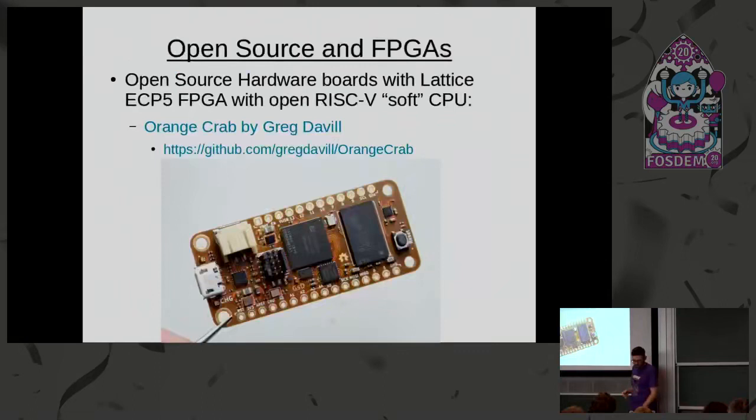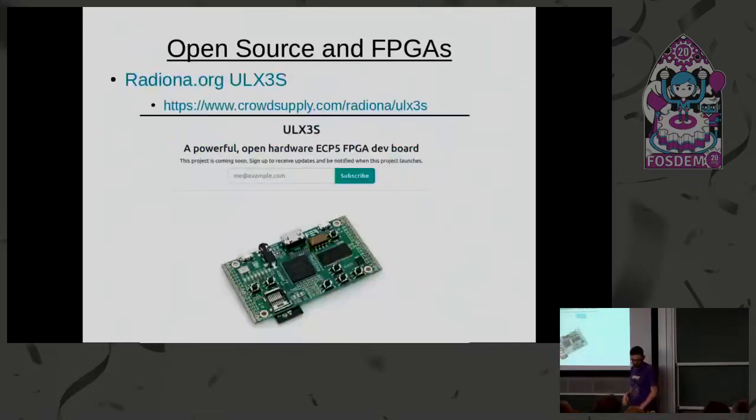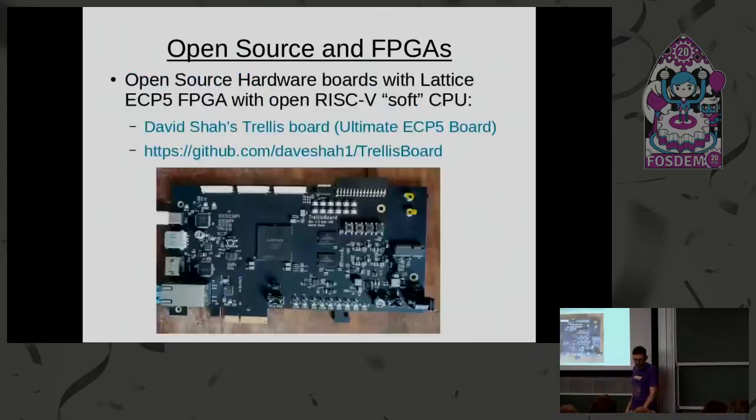I'm hoping that Greg will do a crowdfunding campaign at some point this year for it, because I think this would be a nice board for people to get started with. There's also a board from a hackerspace in Croatia called Radiona. This one has SDRAM though, so it's not quite as capable as the OrangeCrab, but this one will be coming out soon from Crowd Supply. I think in the next month or two, you'll be able to go and back this campaign on Crowd Supply.